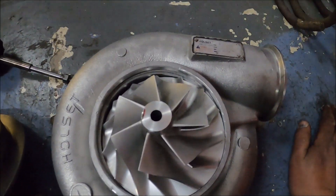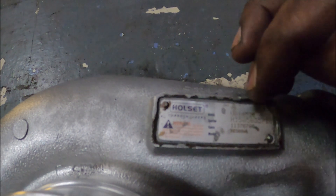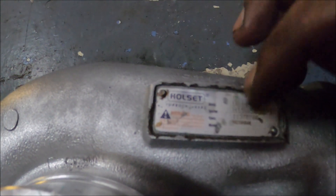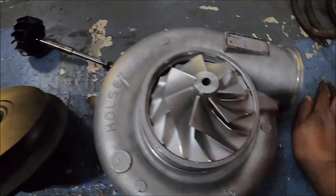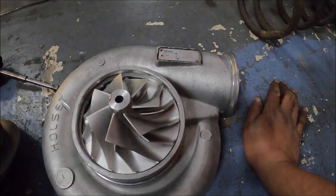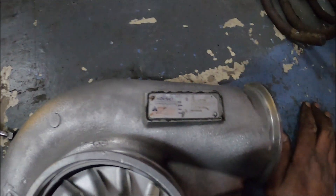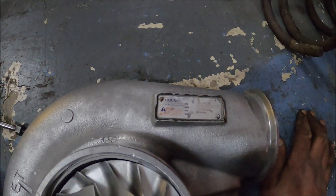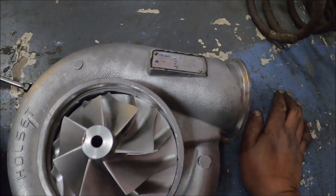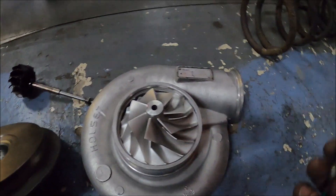What makes this special — and probably why I've never seen one like it before — is the first letter of the turbo part number. Rather than being 35 or 28 or 54 or whatever like most Holsets, it starts with a V. A V-code on Holsets is not production units — they're experimental units, prototype units, test units. V turbos are not publicly for sale, which probably explains why the part number after V is a zero, because no Holsets start with a zero — they all start with a three or a five or whatever.